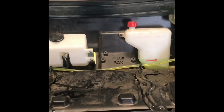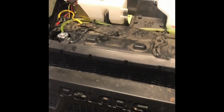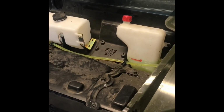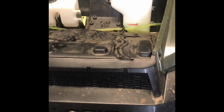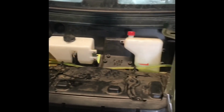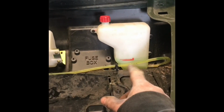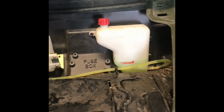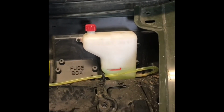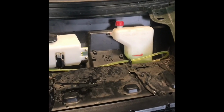So all you can do now is bring it up to temperature and let the fan cycle. The fan should come on at around 204, 203 and shut off at 194. And you should have heat. Shut everything off, let it sit for a while, and keep an eye on your bottle for the next 30 miles or so. There could still be an air bubble in there, so after about 30 miles of riding, take another look at it.